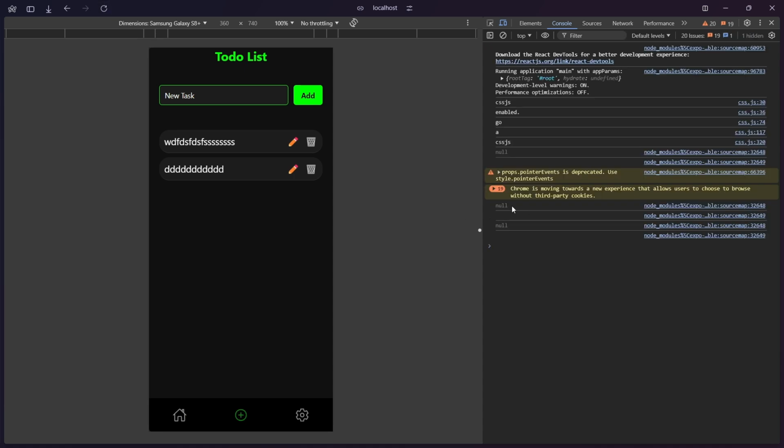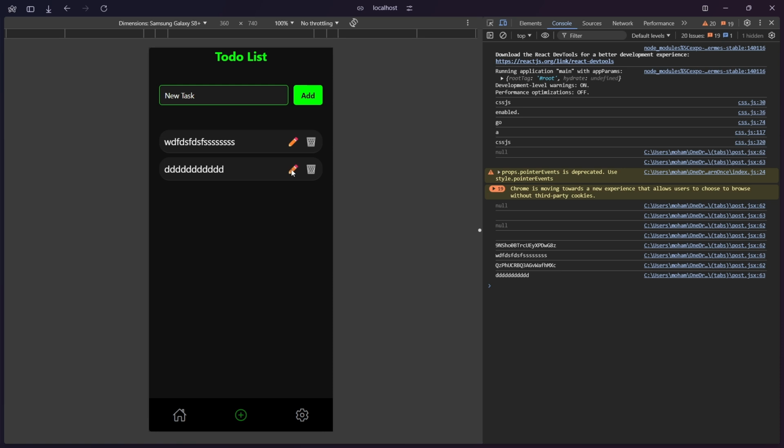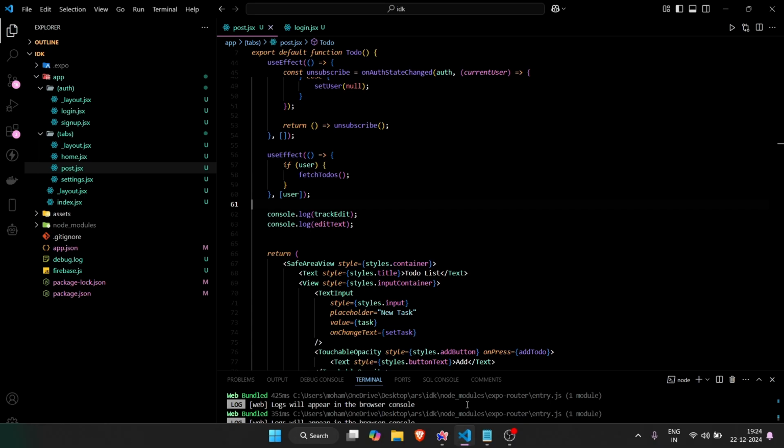See, previously when I'm tracking the IDs, it was null. If I click on this, you are getting the ID of this along with the text. If I click on this, I'm getting a different ID and different text. I'm getting this text, and where am I getting this ID? I am getting that ID from Firebase, which is unique, some alphabets here which is unique. Then using that ID and this text, I will try to update.